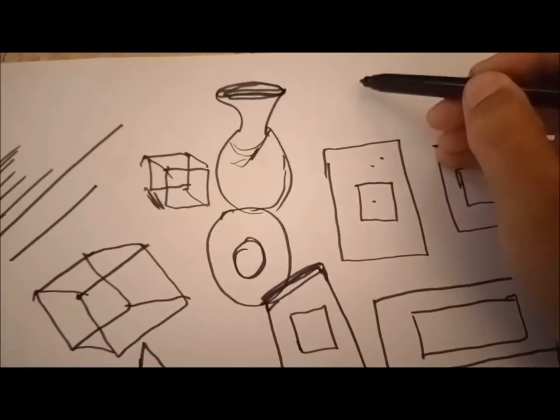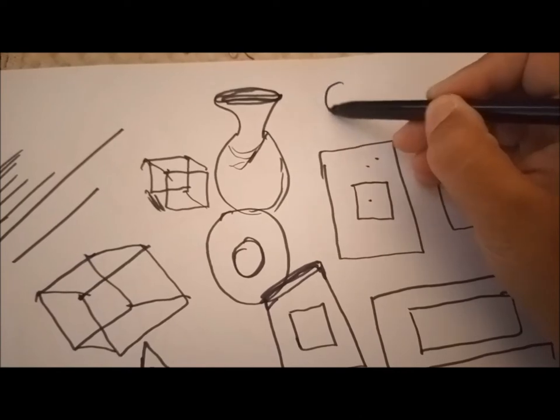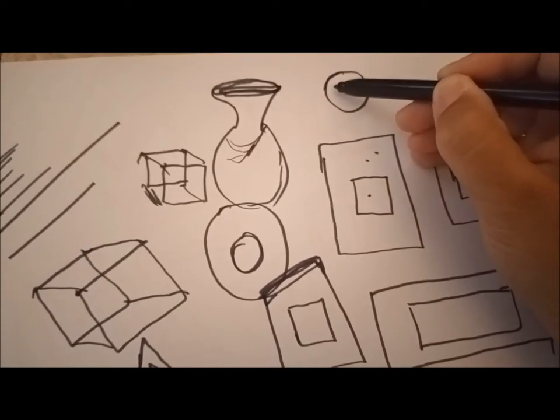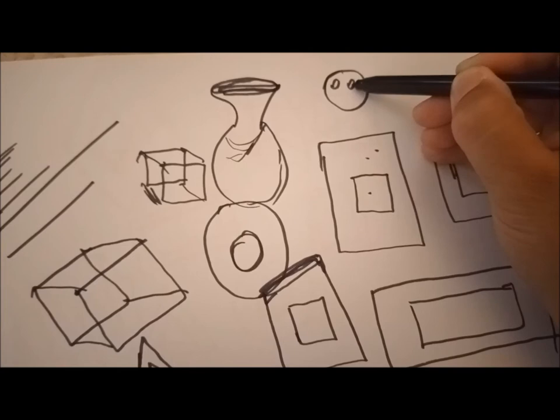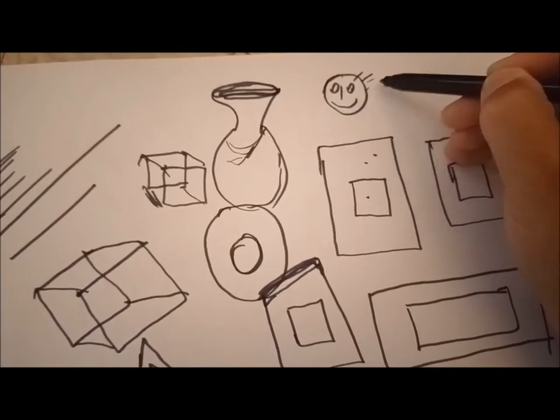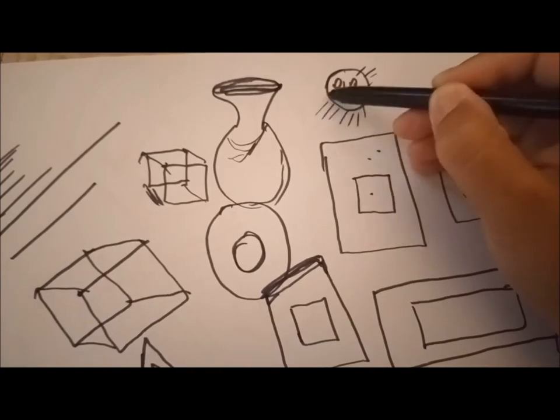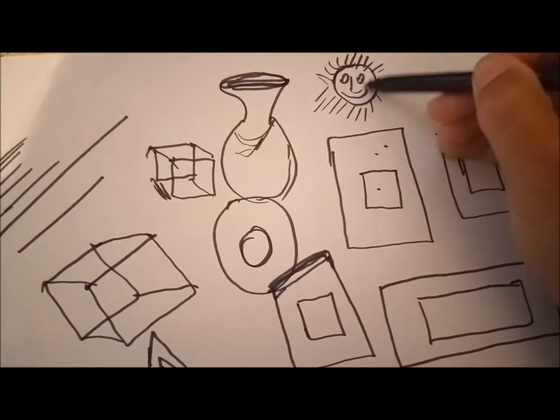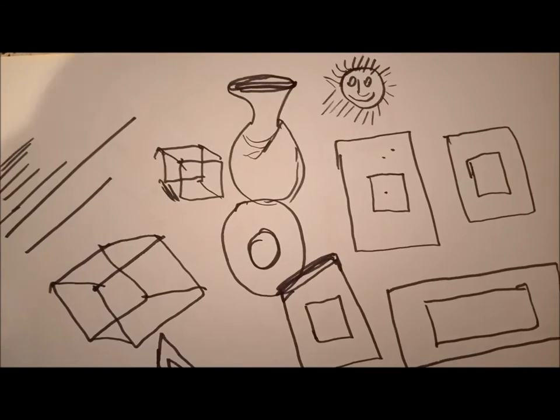Now let's draw a sun. I will make a circle. I will make eyes and sun. I will give a smile and the lightness of my sun. And now I'm going to paint it with a yellow color.